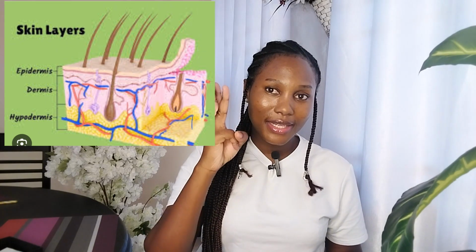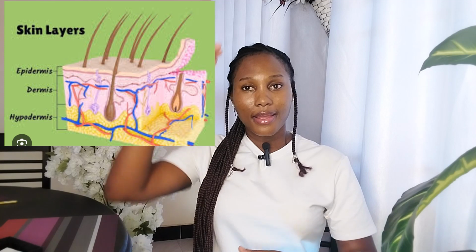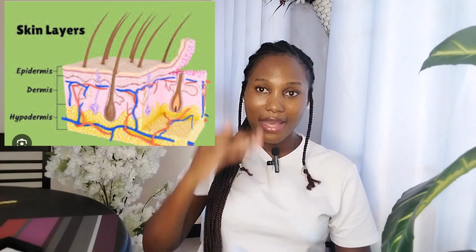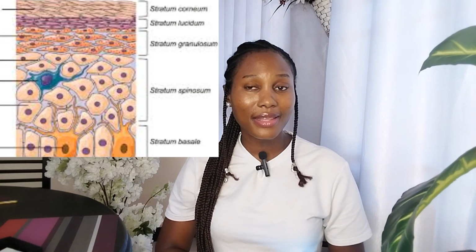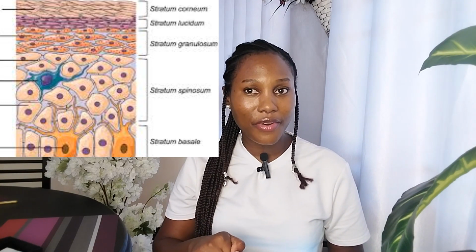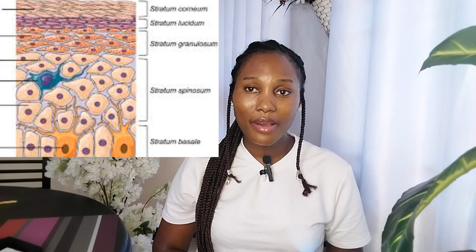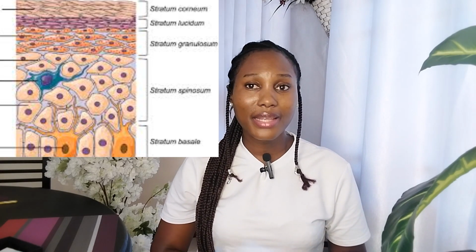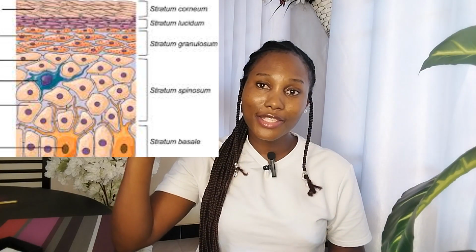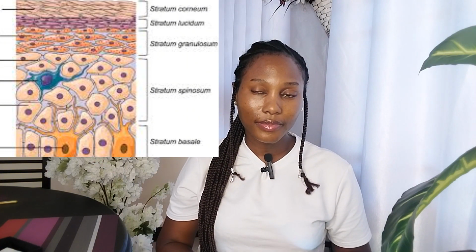By the way, just to recap, our skin is made of essentially 3 layers. We have what we call the epidermis from the top, we have the dermis, and then the hypodermis on the bottom. The epidermis, which is the uppermost layer of the skin, is made of essentially 5 layers. We have what we call stratum basale, the bottom part, where this ulcer originates from. Stratum spinosum just above that, stratum granulosum, stratum lucidum, and just on top we have what we call the stratum corneum.